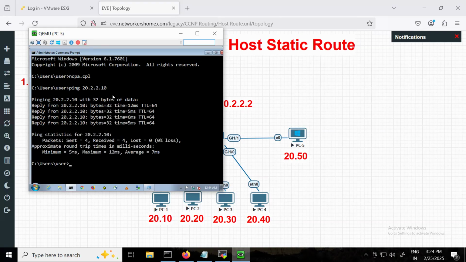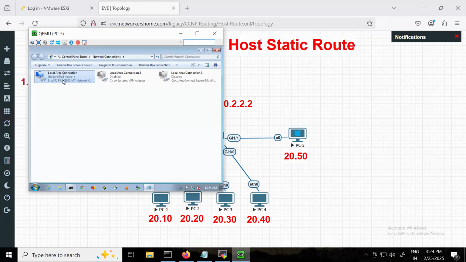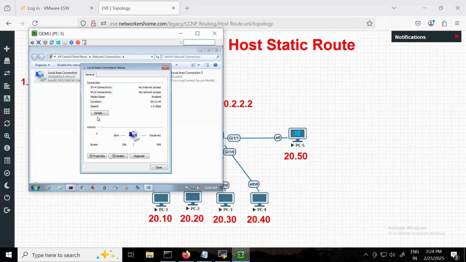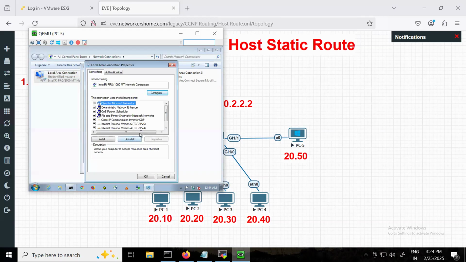I have communication, but still it shows unidentified network. Because of same network, right? Yeah, because of same network. So here you will see network only in case you have connectivity with your gateway.